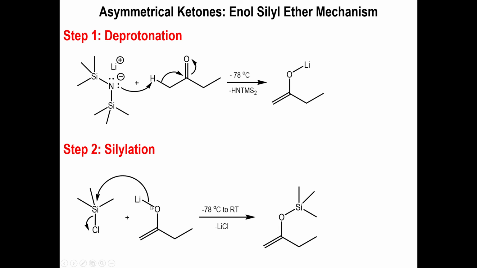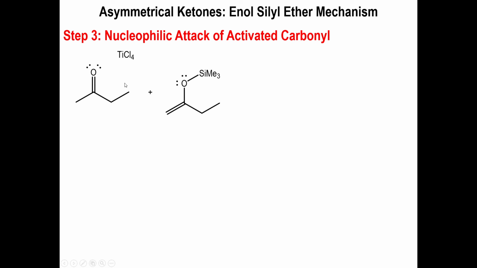And the reason for that is because the bond that you form between silicon and oxygen is a lot stronger than the one you form between silicon and carbon. So you have that driving force, really allowing the oxygen to attack silicon. Okay, and then once you have that formed, you introduce your ketone, your titanium 4 chloride, and then what happens is that under these conditions, the enol ether is happy enough to attack. So the electrons come back down to reform the carbonyl.